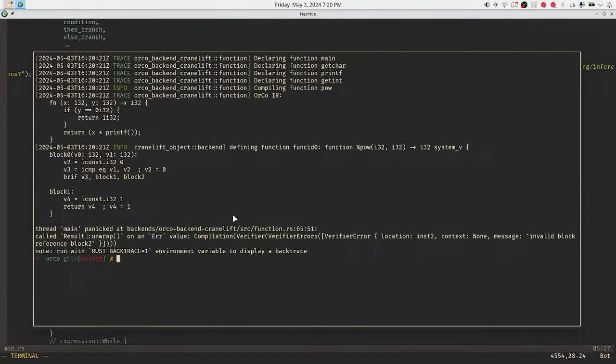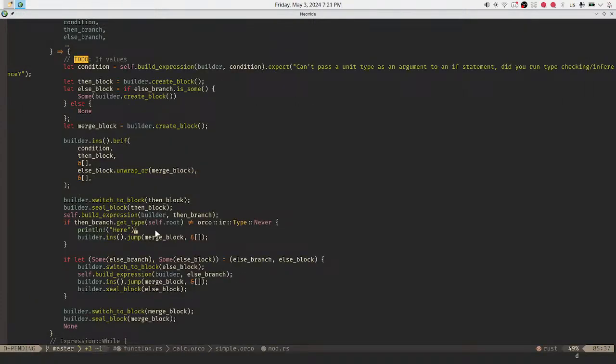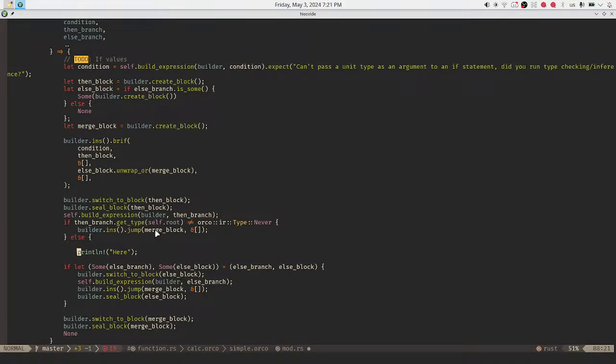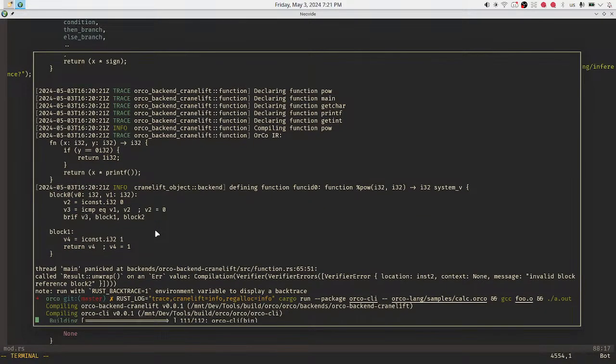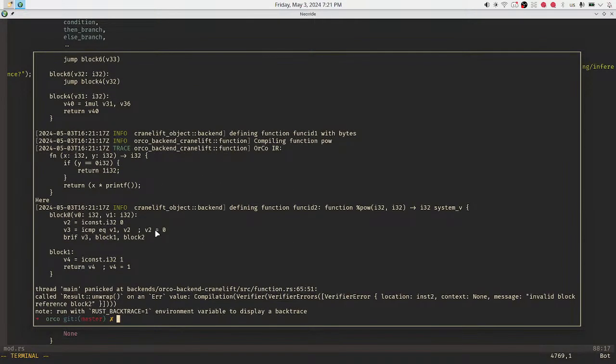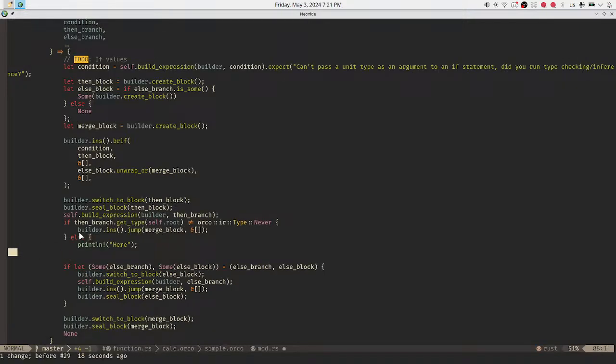Okay, it does work once here. It does run.